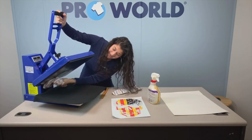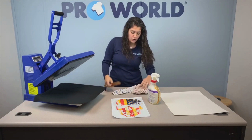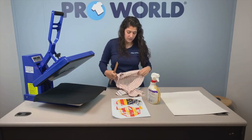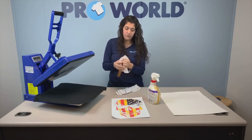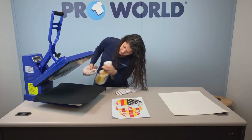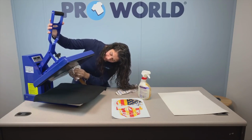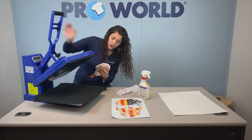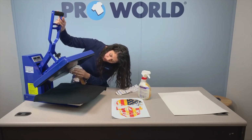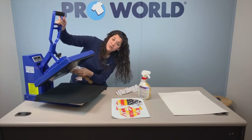If you find that it's really caked on and this is not working for you, you can pretend this is a rubber spatula, because I don't have one. Wrap that spatula around with your towel, spritz again, and then this is going to be a little bit more elbow grease. That way you're totally protected, you're not going to scratch it, and you are just rubbing and getting that ink to come off and release from the top platen.